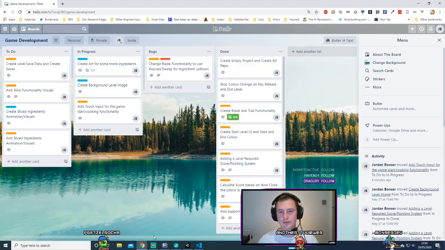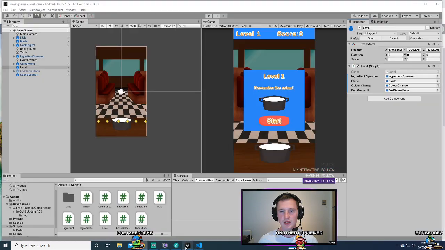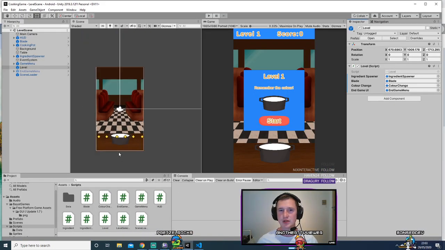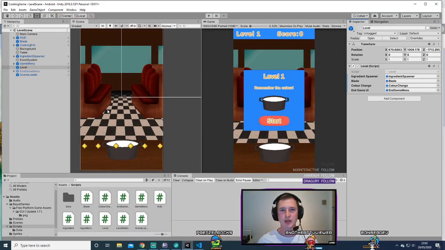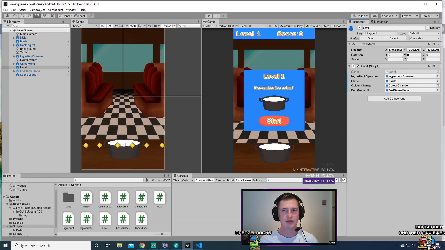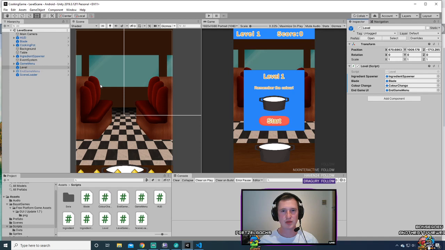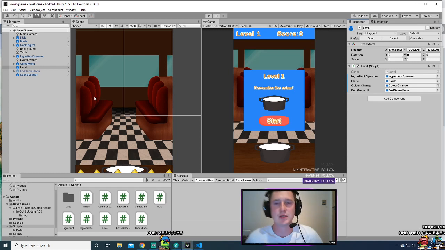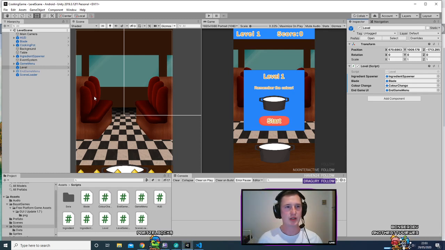And the background level, as you can see, we did make some good progress on that the other day, adding the floor in, adding the chairs and modifying them slightly. But there's still a table missing here, and also the back there doesn't look great, and there's some shadows missing around the bottoms of the chairs and things. Just a lot of little finishing off bits and bobs. Not really sure what I'm going to do with this back wall. And in fact, these chair backs I'm not a fan of either now that I've seen them in the game, but they'll do for now.